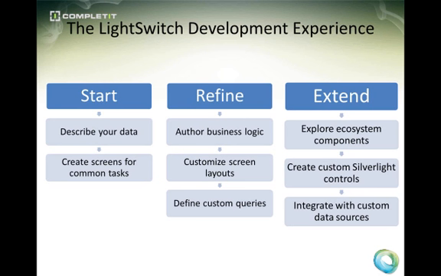At that point, you have already a working application in which you can probably do the most CRUD operations, so create, read, update, and delete operations already. And just like in another application, after that part is done, you start doing the refinements. That first part can perhaps be done without writing code. And the refinements is then perhaps adding code, business logic, validations, customizing the layout, and so on and so forth. And after you've done those refinements, then the developer really has to step in. Perhaps the refinement block is something that even a non-technical person can easily do, because you'll see that it's really easy to write the code for those things.